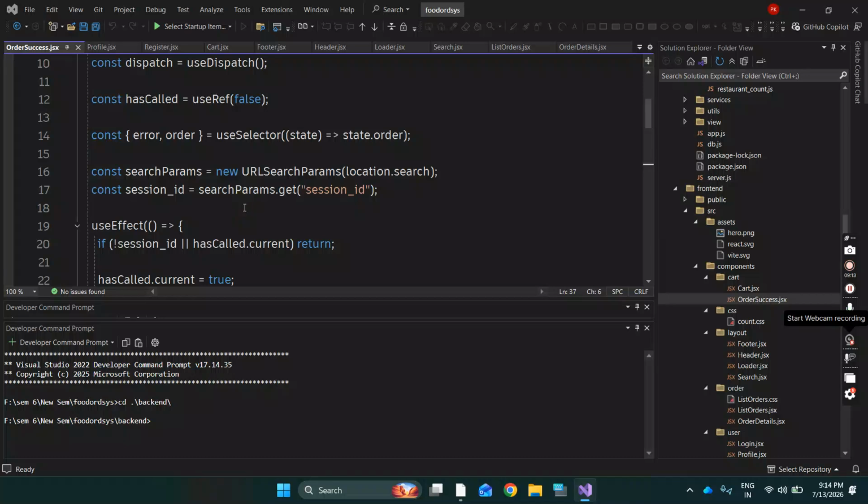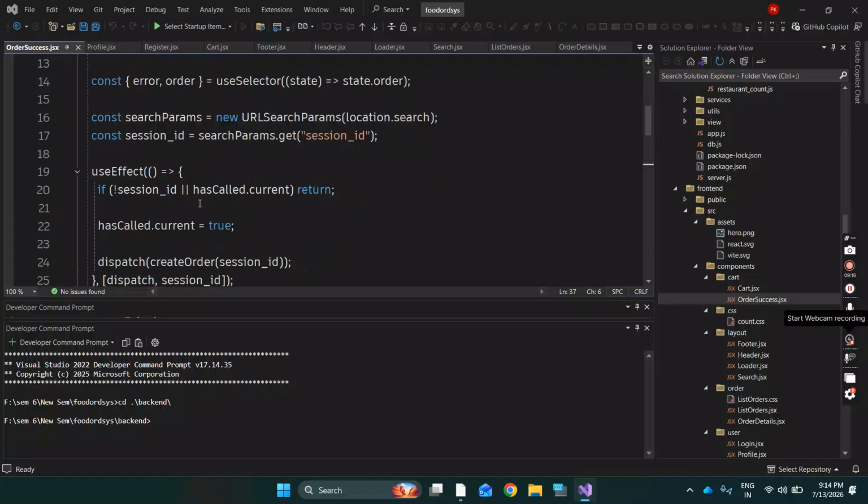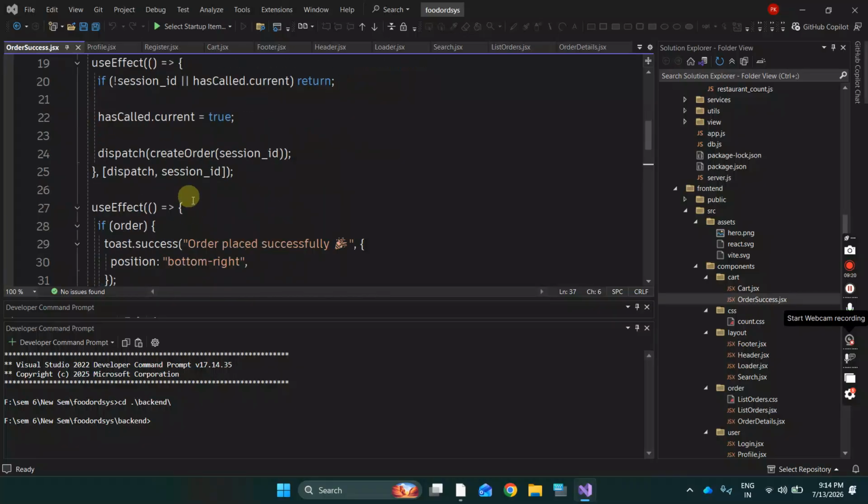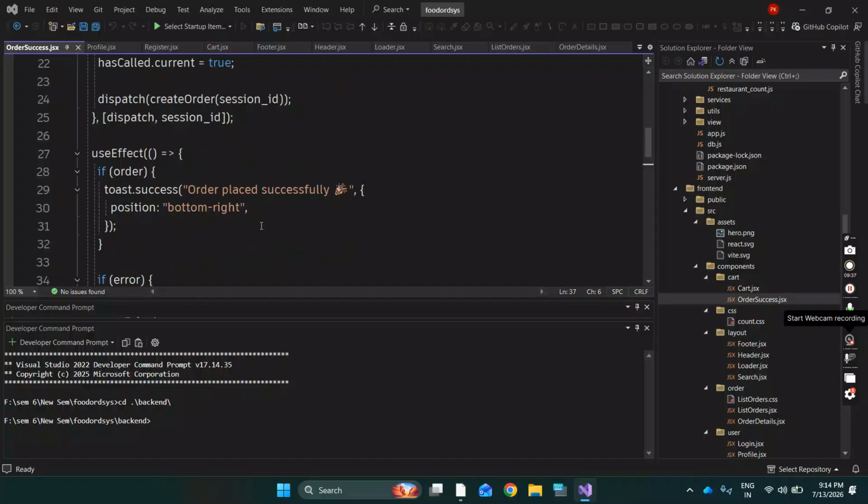That means here we are searching for it. If the session has been recalled, then the create order session will be there. That means if the order has been placed here, then you are going to get a successful order placed. Okay, and the message which represents that the order has been placed will be shown at the bottom right corner of the screen.